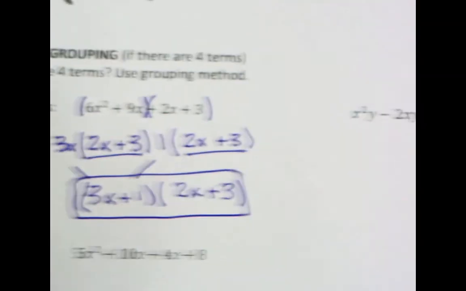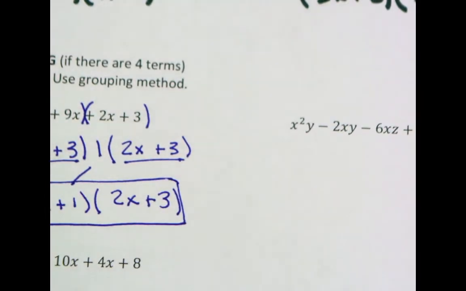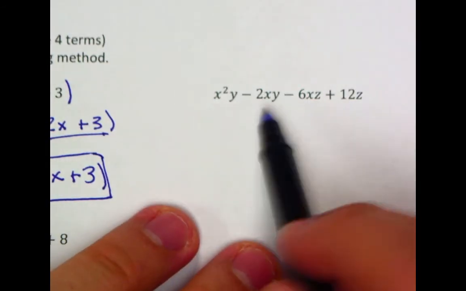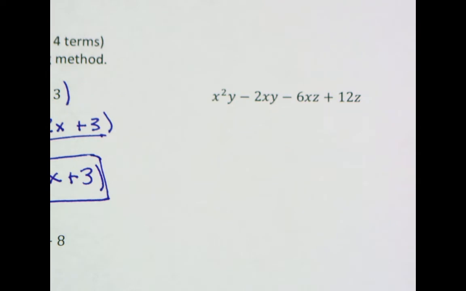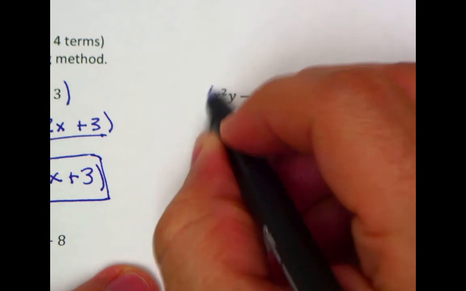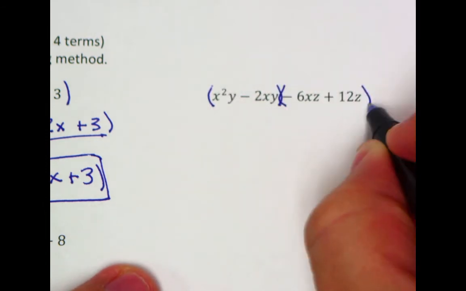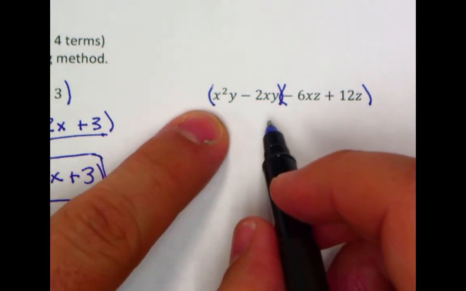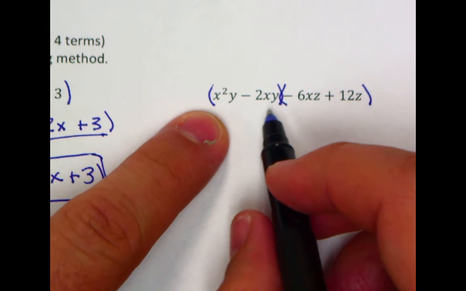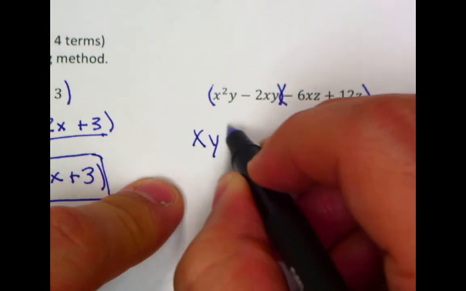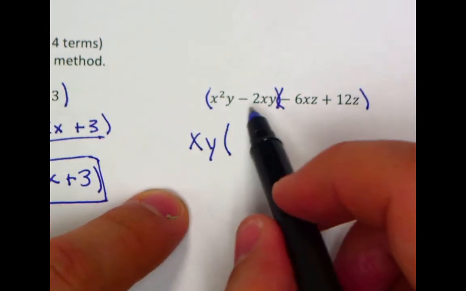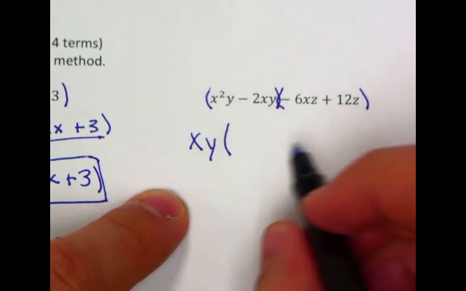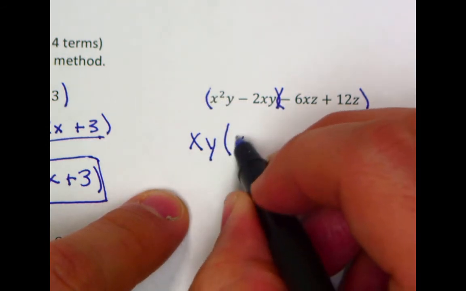We can even do it with multiple variables. We can even do it when you have multiple variables here. It gets a little tricky this way, but it can be done. So group our first two terms, group our second two terms, take out a GCF. In this case, I can take out an x from both of them and a y. So x, y will come out. No number does. No number comes out of 1 and 2. So I take away an x and a y, I have x minus 2.